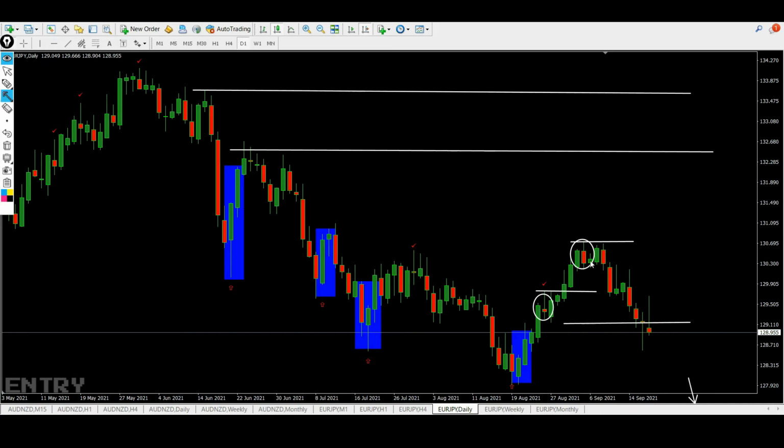Now, as price pulled back to this point right here, I was enticed to take a short entry. However, as you guys know, if I'm not trading aggressively, I do not take short entries where the catalyst for the price movement is due to the NFP release. And this red entry candle was actually on the same day as the NFP release. And thus, I did not take this pullback to the stop loss for a short entry.